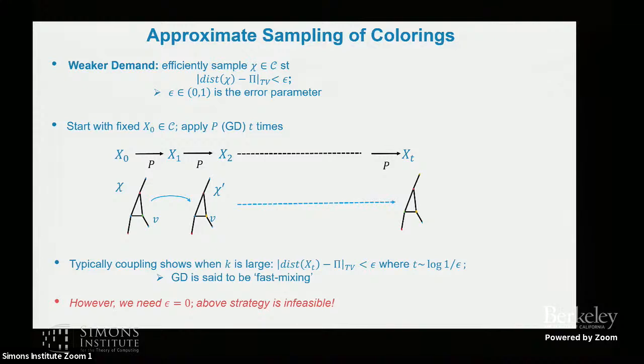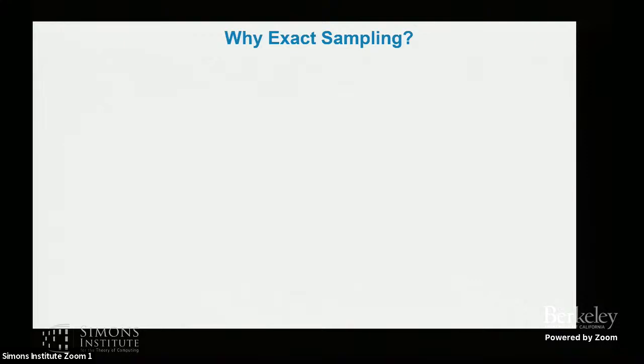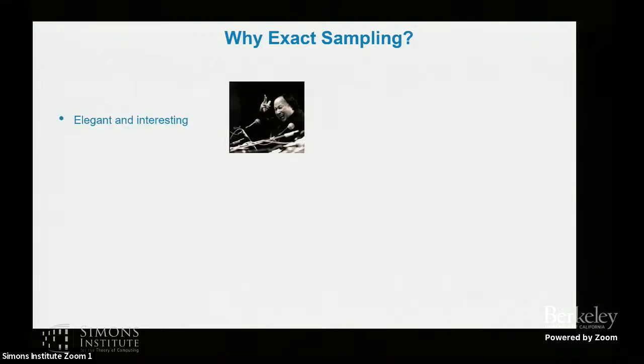So one can ask, okay, why do we need to exactly sample if we can do away with approximate sampling? Well, firstly, I find this to be a very elegant and interesting question. It's kind of—the methods we'll see here are some of the prettiest I have seen in whatever you can call the probabilistic toolbox. And it also helps you design faster counting schemes in some cases. And the other reason which is more practically motivated is that it provides you a stopping time criteria. If you have some sampling task for which you have designed a Markov chain, you usually just run it for some time and hope that the sample you get is close enough to your distribution. But these algorithms come with a stopping time criteria. So you might not be able to say how fast the algorithm will terminate, but the sample quality is never suspect.